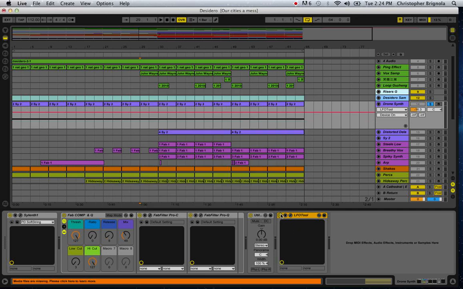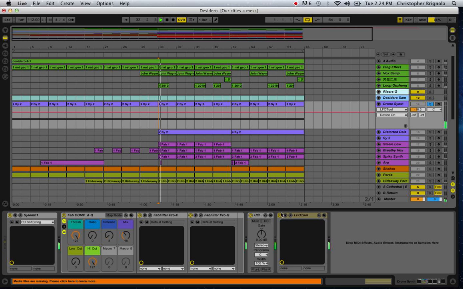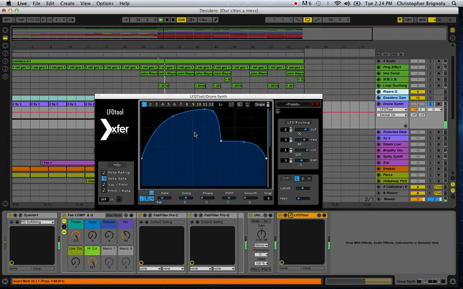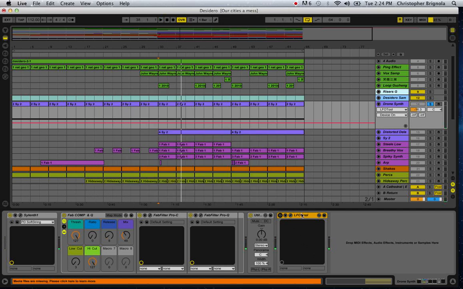If I turn that effect on, it does something a little bit more interesting than just a simple drone. But I actually have it turned off, and I'm thinking of just automating it to come in at certain sections to create variation.